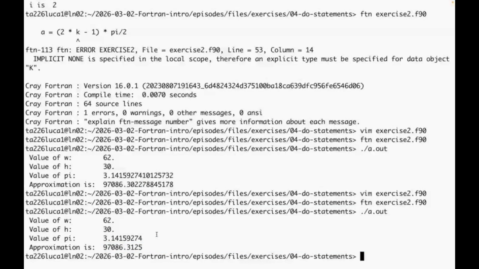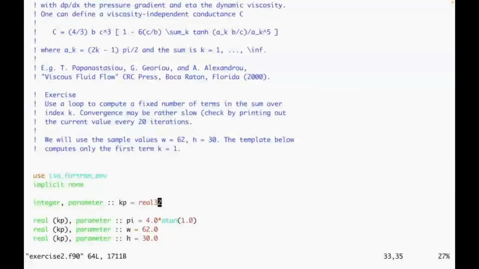Question, I'm a bit unsure about what kp is. You're just using it to set a kind. So I'll show you the code. So kp is just using real 32, and that just came from here. We just said only, so we can make it only real 32, and real 64, let's say.